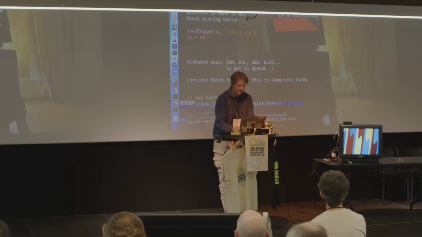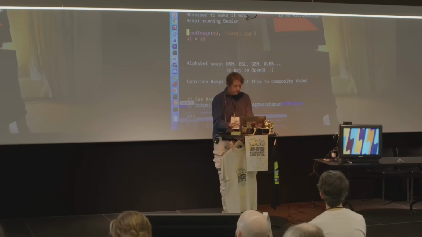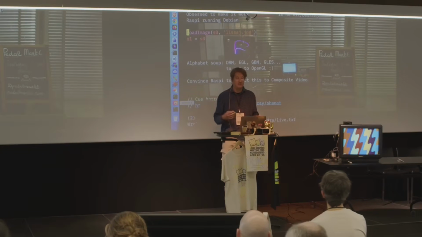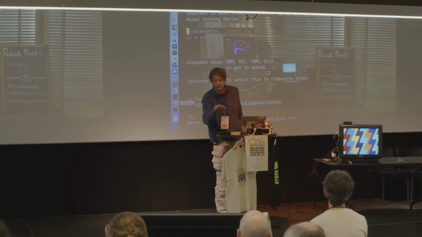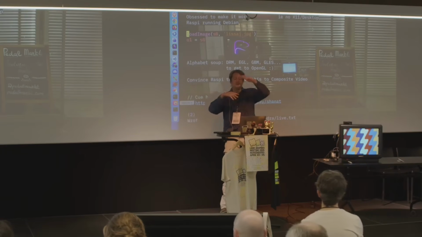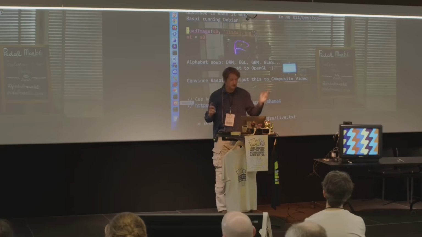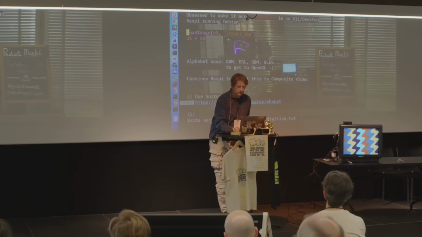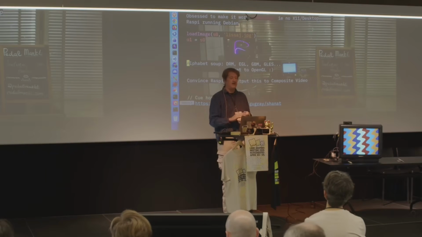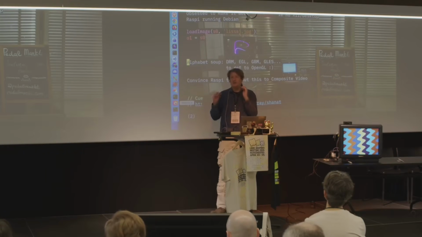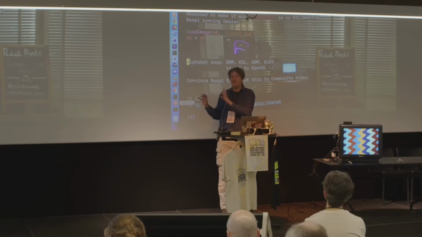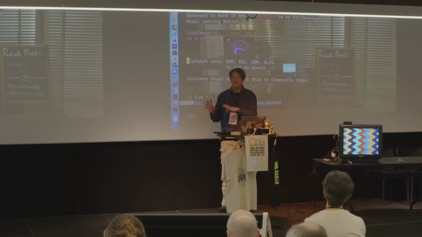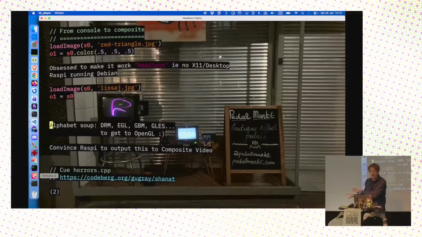triangle on screen. And eventually I continued this and managed to create a script, which I would show on this phone, but that's not going to work now, which is a little dancing animation of Lissajous curves in 3D. And just to give you a little bit of a peek inside how this works, you have to go through so many system layers with these three-letter names that I never ever heard about, like DRM and EGL and GBM, just to get to the ugly part, which is OpenGL.